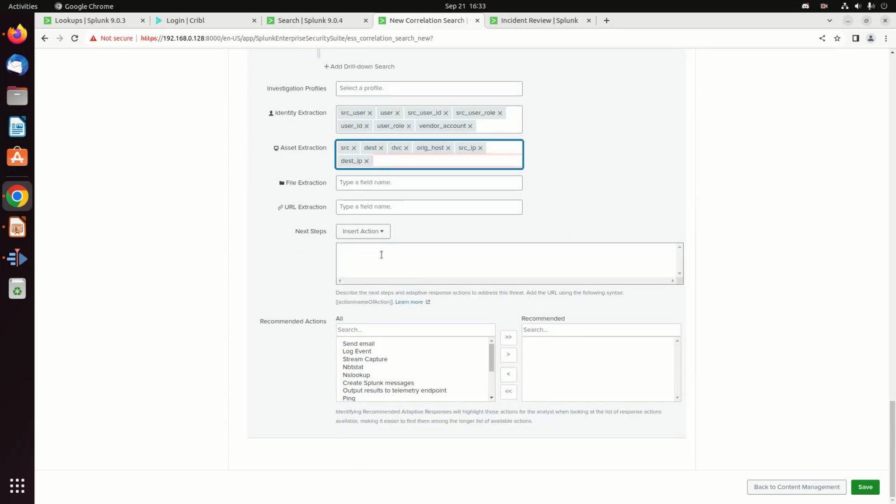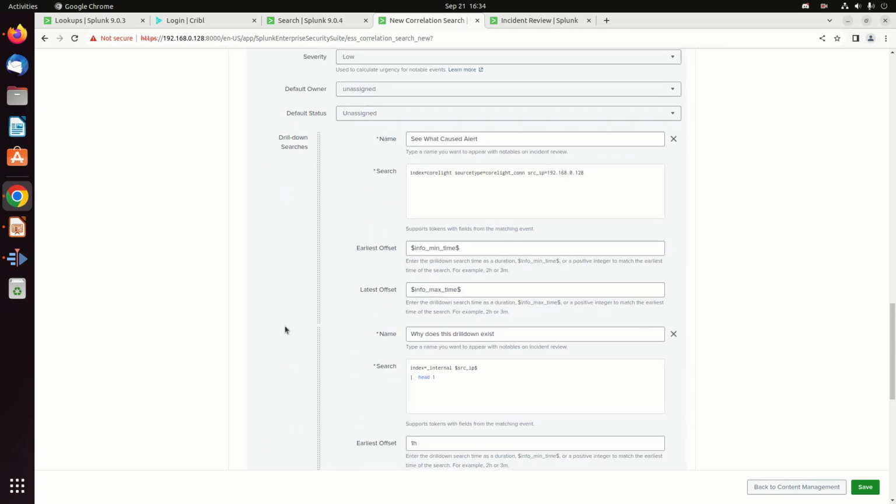There's just a lot of capabilities here. I can write steps if I want to. I can set things up to, for example, send an email, stream capture if you have Splunk Stream, NBStat, NSLookup. You can make your system do a lot of things. Like I could have Splunk go ping an IP address. In a little bit, I'll actually show me doing that. I can have it do a risk analysis, run a script, send to UBA, send to Splunk Mobile. Splunk Mobile is really cool. Now it's being sent to my phone. Add threat intelligence, webhooks, whatever. You have lots of capabilities, but you don't need to do it.